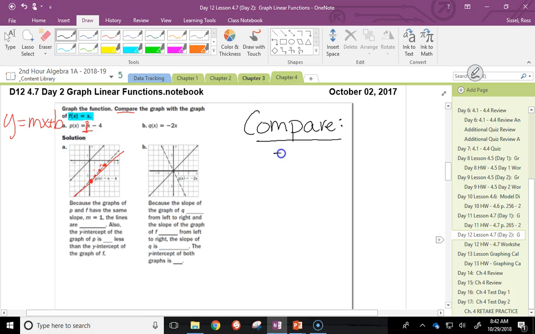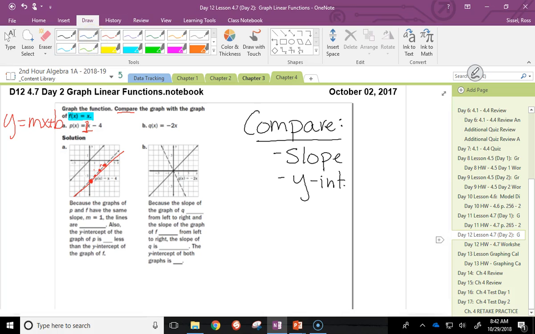And then the second point you want to make is to describe their y-intercept. We always start with the parent function and go to the other line. So we'll say the line of g of x is translated, slid, moved, any of those words are the same thing, -4 down. So you're showing us where the point was on its y-intercept. Two points. Always make those, and you'll do great comparing two lines. Does that make sense? Okay.